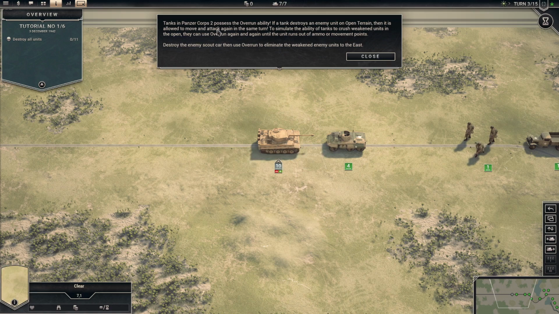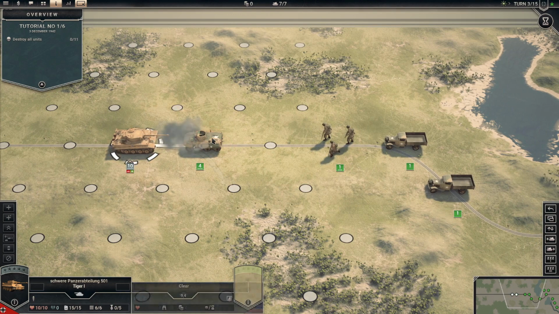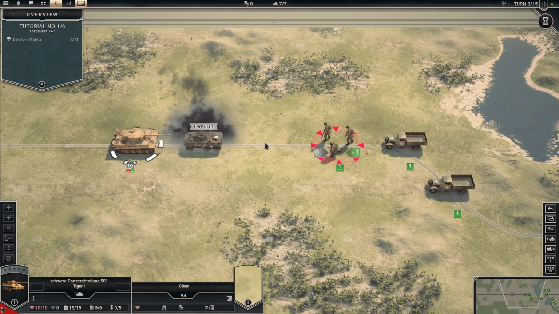Tanks in Panzer Corps 2 possess the overrun ability. If a tank destroys an enemy unit in open terrain, then it's allowed to move and attack again in the same turn. To simulate the ability of the tank to crush weakened enemy units in the open, they can use overrun again and again until the unit runs out of ammo and/or movement points. Destroy the enemy scout car, then use overrun to eliminate the weakened enemy units to the east. All right, so let's click here. Overrun.